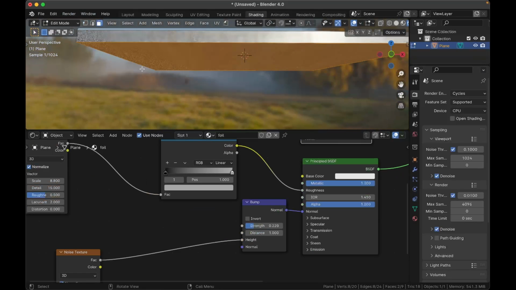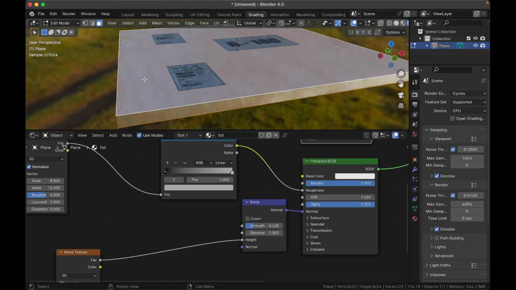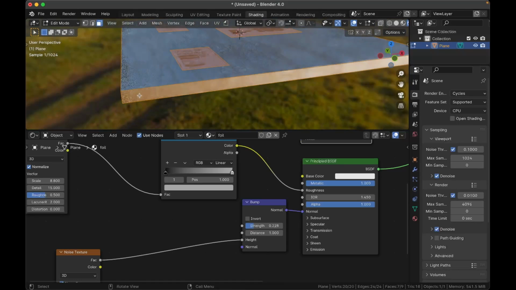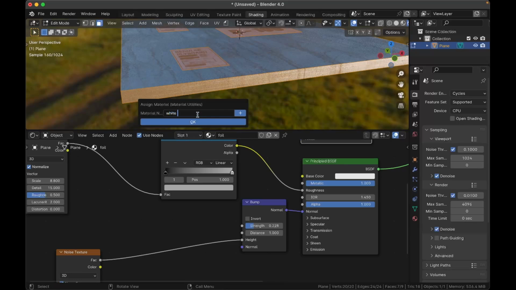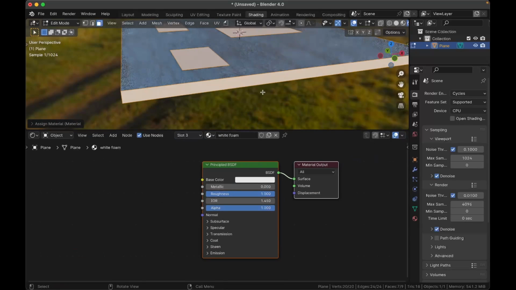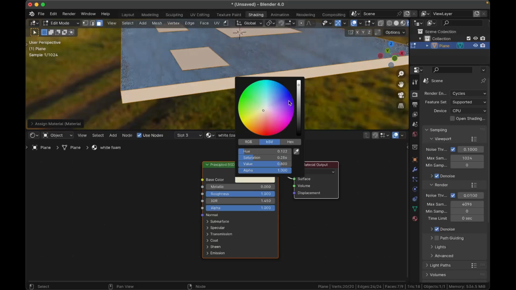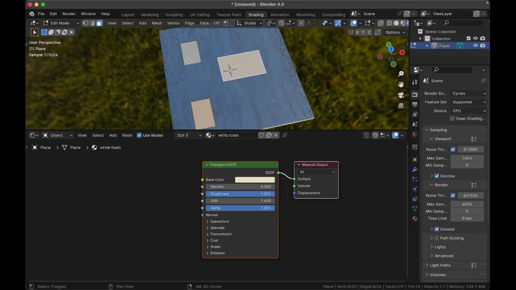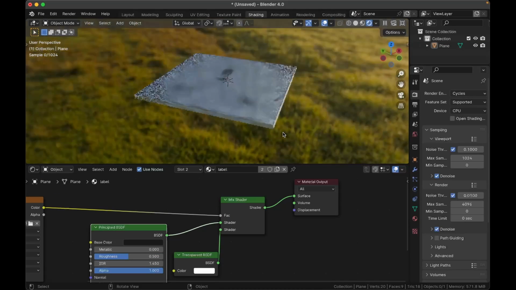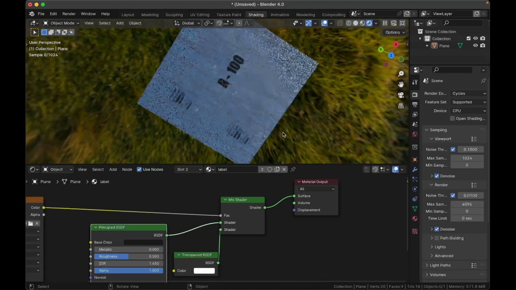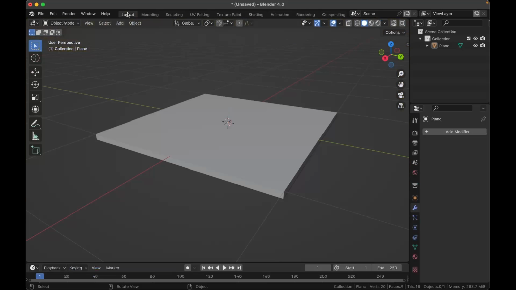And on the main piece, select the backing right here and select the top. Press Ctrl I to switch the selection, and Shift Q if you have this add-on enabled. Material utilities, add new material, white foam, and just make it rough. Make it slightly yellowed. Oops, I seem to have reset the material on these as well. So I'll just assign the label back on those. And that's it for the foil panel. You now have a piece of foil panel insulation you can use along with your pink fiberglass bat.